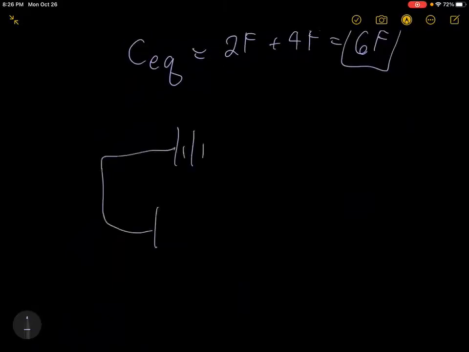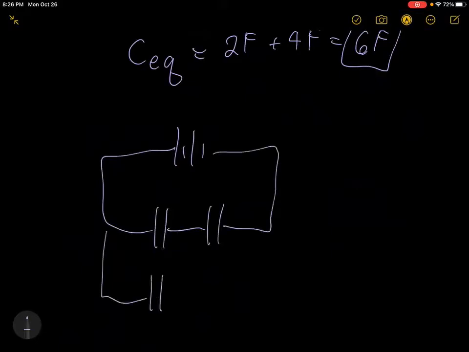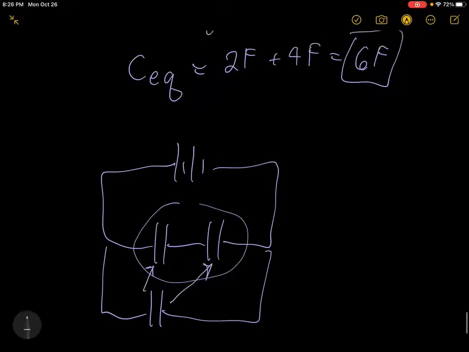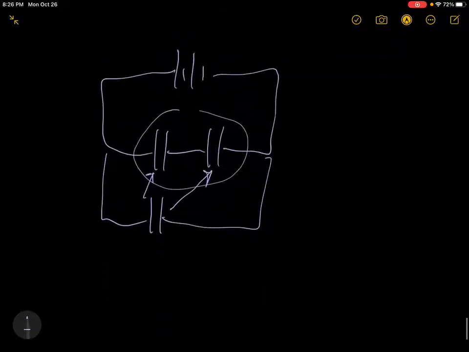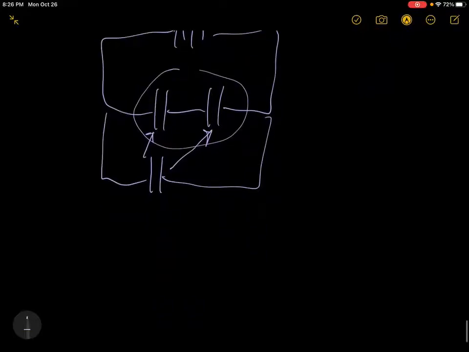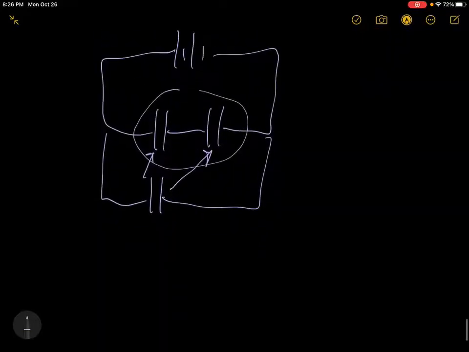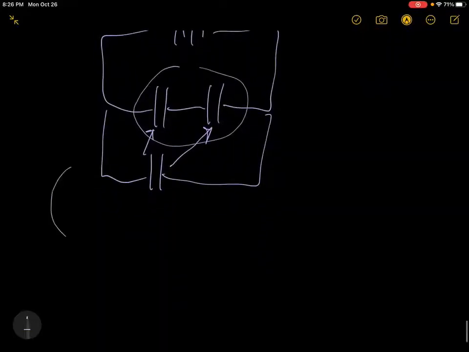Now, what if we had them in series and in parallel? Well, that's actually nothing new. It's not too bad. So I'm going to draw this, and I'll draw another one here. We can see that these two are in series, and this one with this one and this one are in parallel because they're separated by a junction. First off, I'm not actually going to solve anything, I'm just going to explain it. I think it should be fairly easy to get.